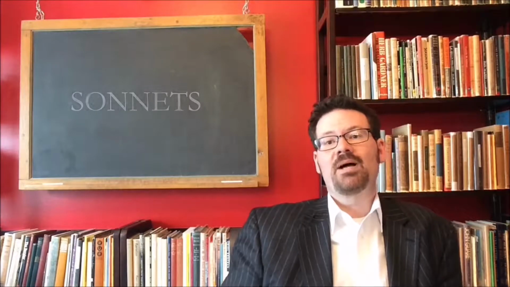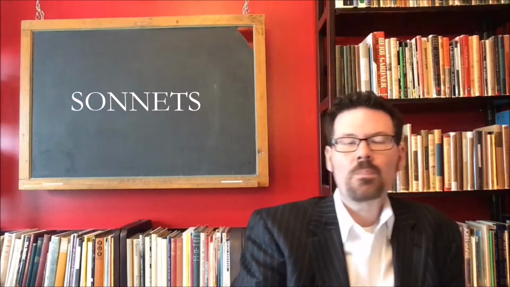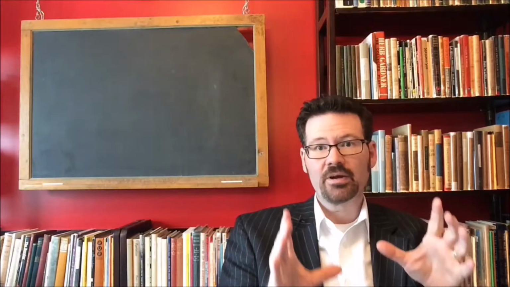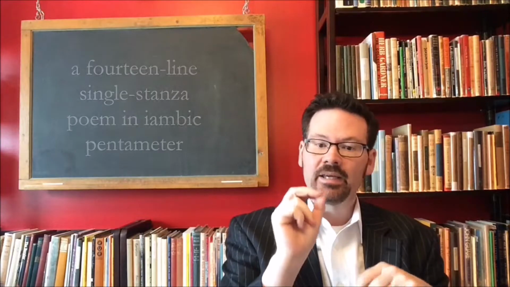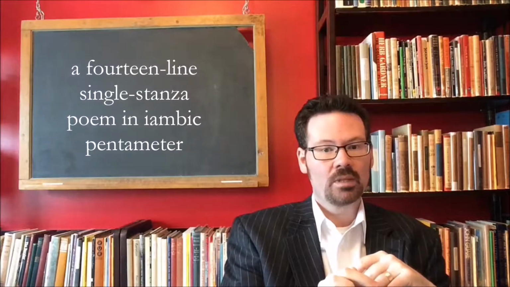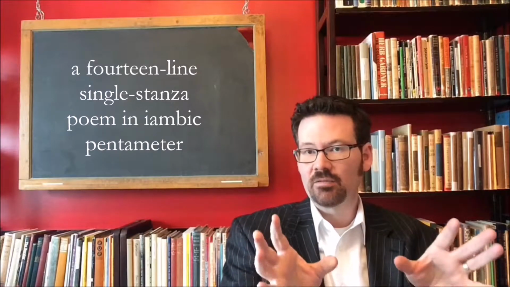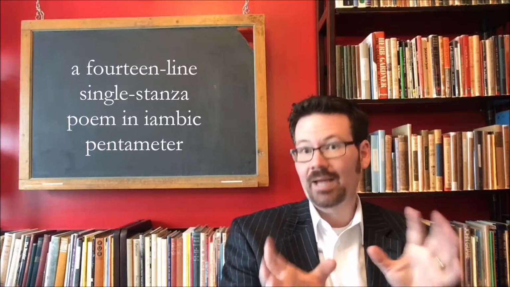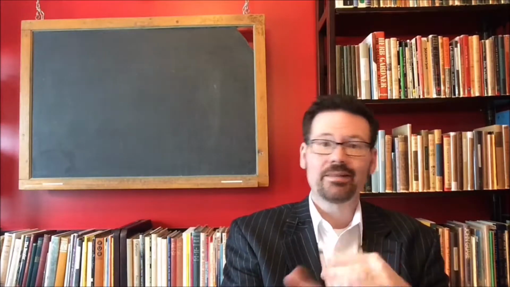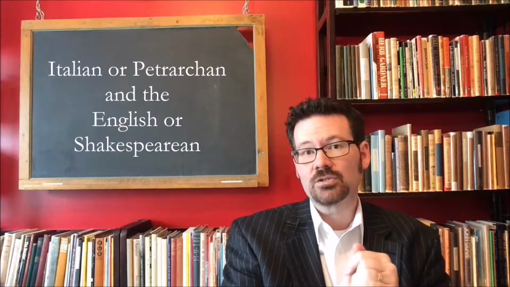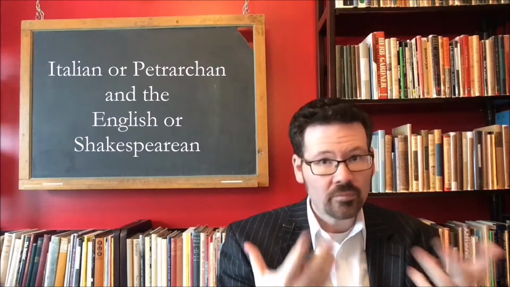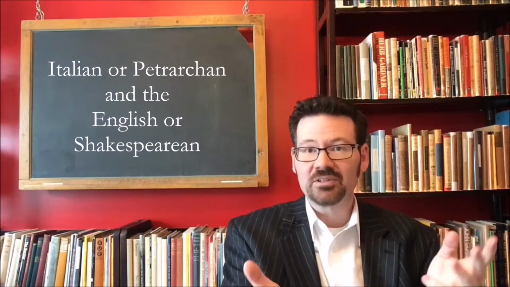All right, so let's talk about sonnets. So a sonnet is a very, very structured type of poetry. Okay, a sonnet is a 14-line poem that consists of lines written in iambic pentameter. Now there are different actual types of sonnets. There's the Italian sonnet and the English sonnet. The Italian sonnet is also called the Petrarchan sonnet, Italian or Petrarchan, because Petrarch was the main writer of, or the most famous writer at least, of Italian sonnets.